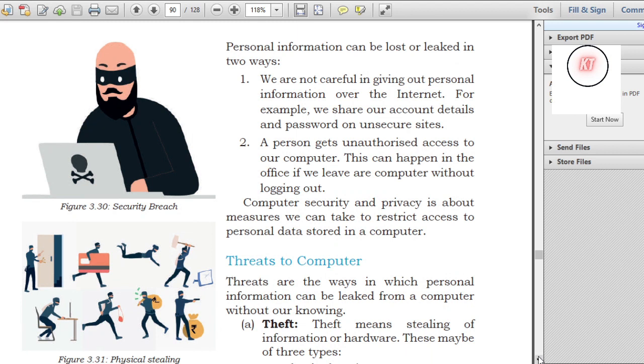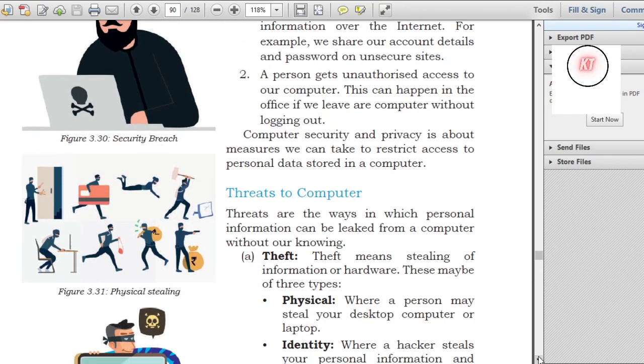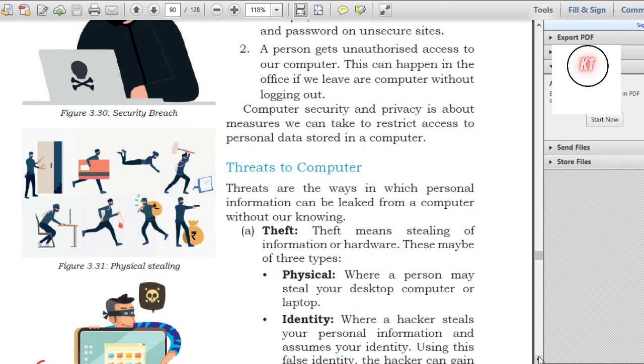The second reason is that a person gets unauthorized access to our computer. This happens in the office if we go outside without logging out. Computer security and privacy is about measures we can take to restrict access to personal data.